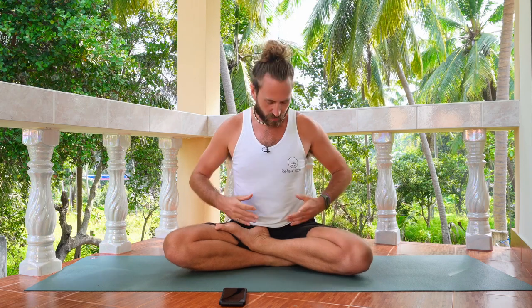And here we're going to perform Maha Yoga Pranayama, the full yogic breath. It's a three-part breath where we're inhaling first into the belly, then into the chest. Then we're going to lift the shoulders as we sniff the air all the way up. The idea here is to expand our lung capacity, to really take as much energy, as much prana as we can, and allow that to enrich our system.